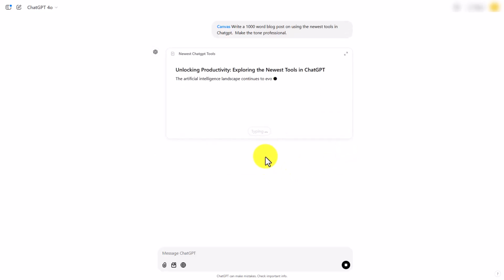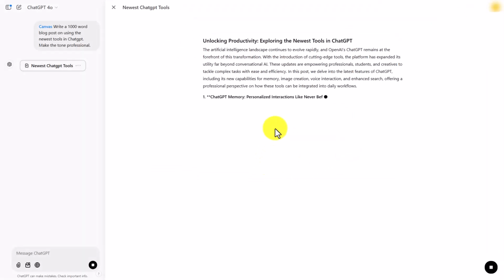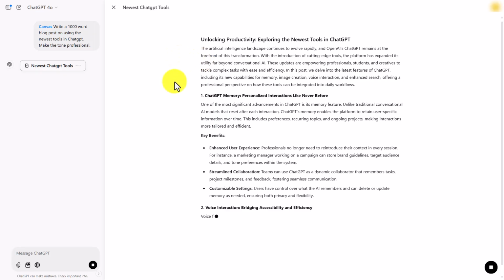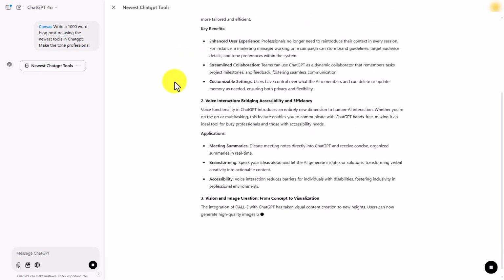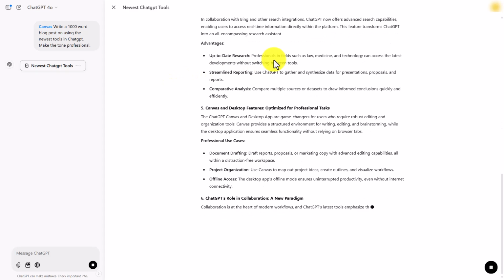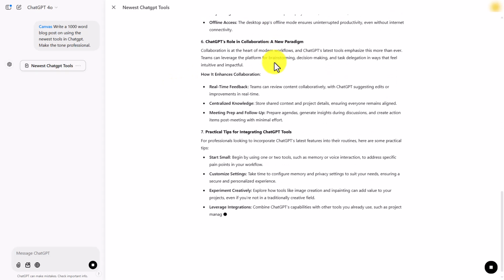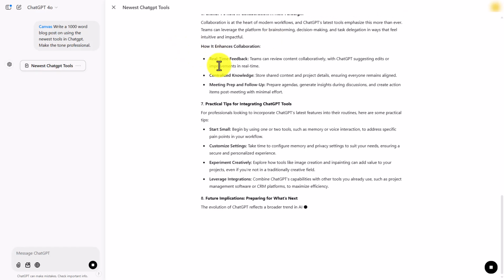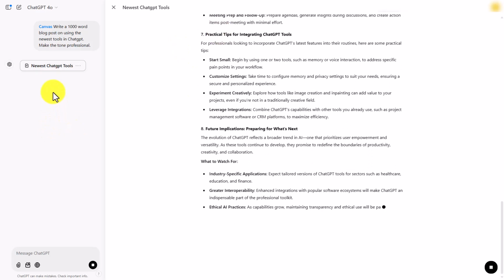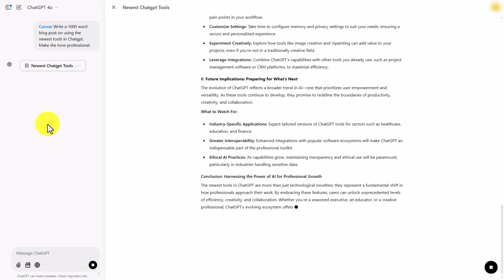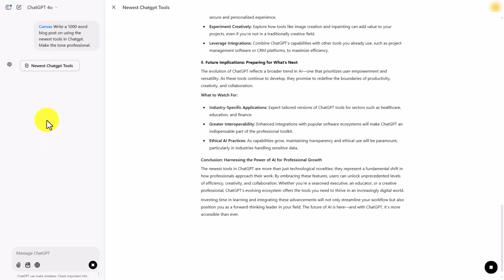What you'll notice when you request that the canvas opens is that Canvas will then open in the same way that it did when it was an experimental model. That means then that your content will be available to you for editing inside of the Canvas window. You're going to see on the left side all of the instructions to your query and ChatGPT's interaction with you here in this area. You're going to see on the right side writing tools.